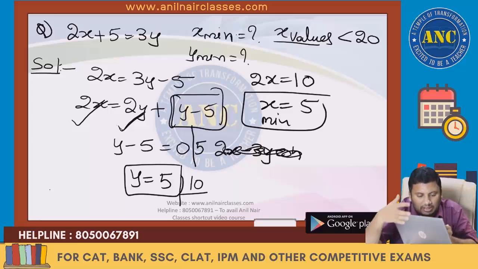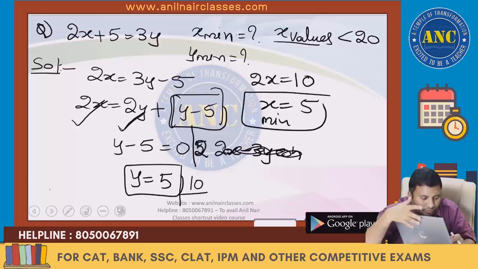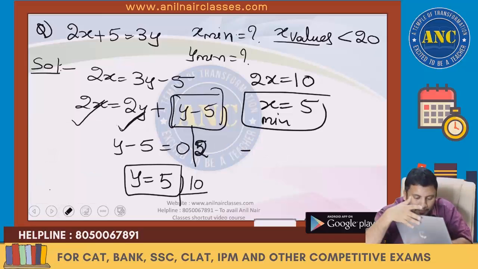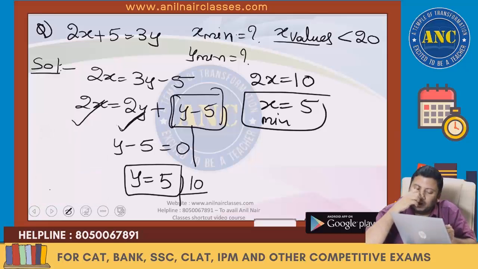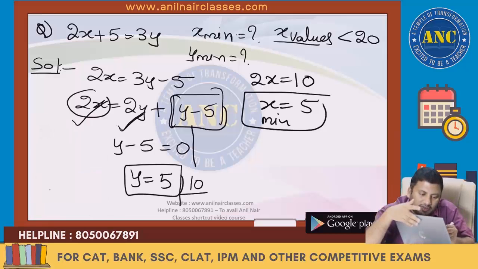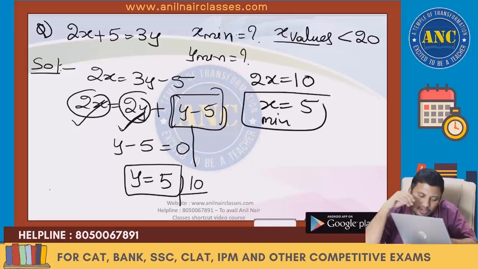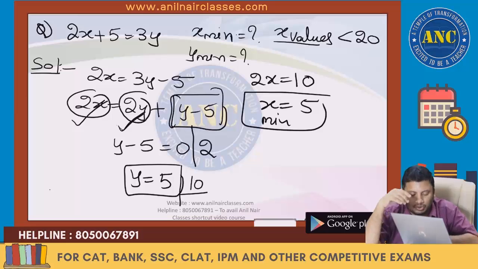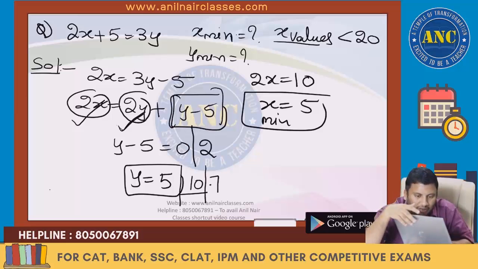Sorry, sir. These are even numbers. Y will be 2. I will write it here. Till here it is clear, right? Now y minus 4 is 0. This is divisible by 2. This is divisible by 2. What is the next number? It should be divisible by 2. So it is 2. If this is 2, y will be 7.